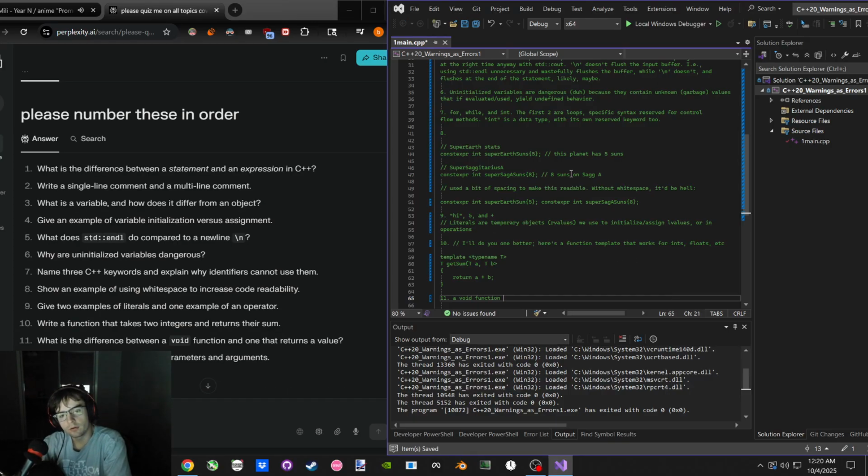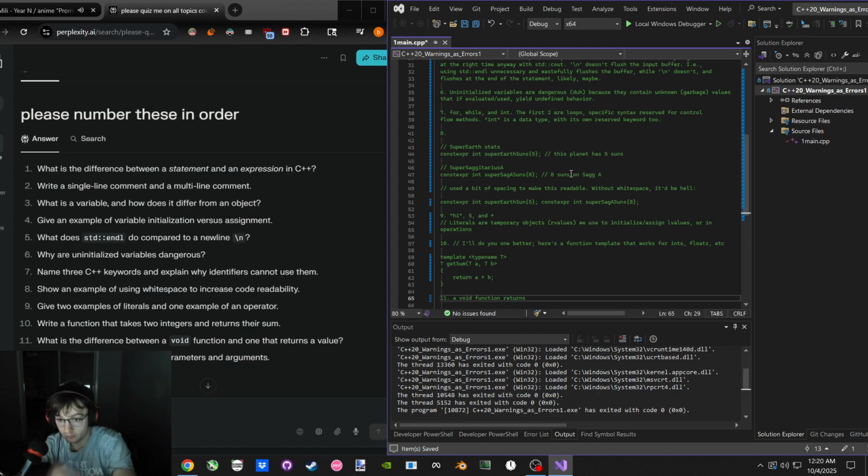A void function returns... What do we have for void pointers? Void pointers are pointers that can point to anything, but they can't be dereferenced. We didn't really use void pointers yet. Void pointers can hold any address, but we can't actually get the value.